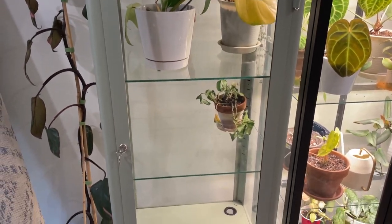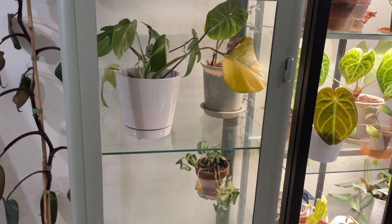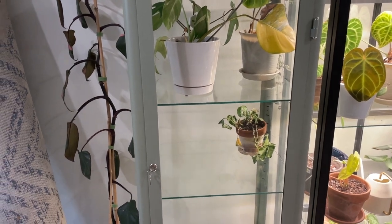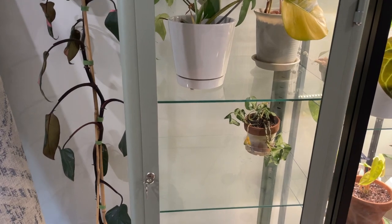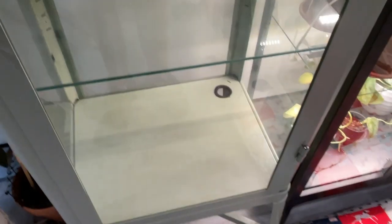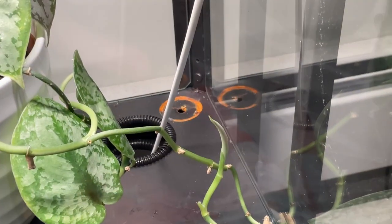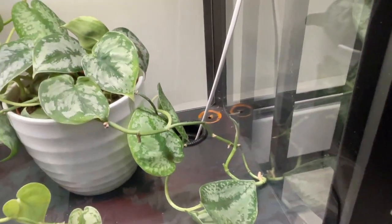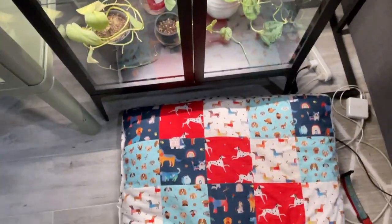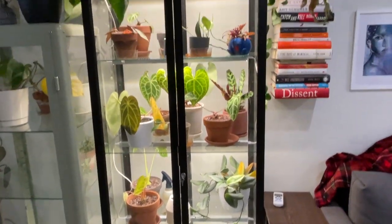I have these plants in here because I think they get enough adjacent light from the main greenhouse cabinet, but I obviously want to give them more light. The main thing you really need to do when turning one of these into a greenhouse cabinet is make it so that you can plug things in — like the lights. Some people put fans and humidifiers; I just have lights. The most important thing is to add a hole in the bottom for the cord.